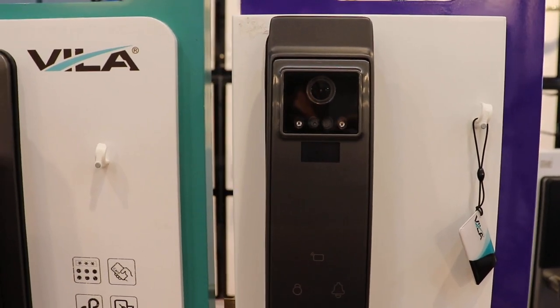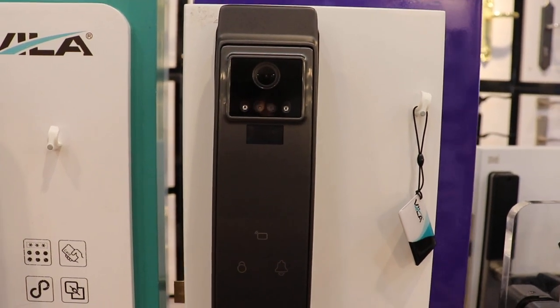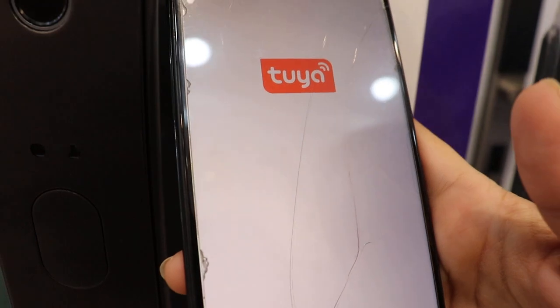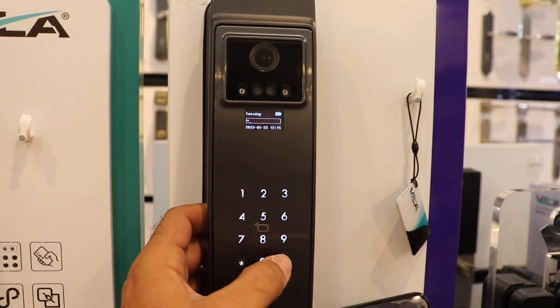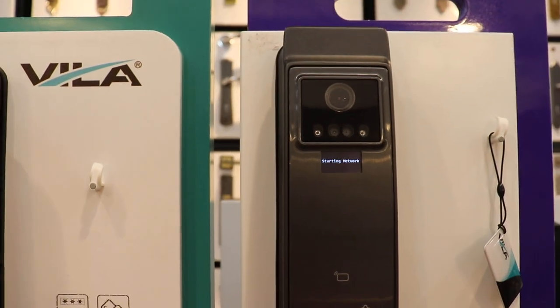Today I am telling about how to connect your smart lock Tuya A8 Black with your mobile. First of all, you need to install the mobile application that I already installed in my mobile, Tuya Smart. So you need to press on the lock 1 hash and enter the administrator authorization.